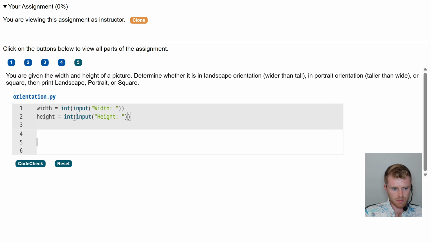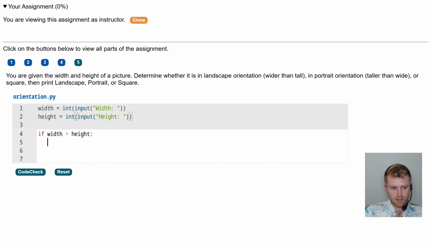We're not supposed to edit this stuff up here, I believe. So on line 4, we'll say if, and I'm not going to use parentheses because the less text we can use, the better. Some languages would require that. If width is greater than height, then I should new line, and notice it's tabbed over by default, which is good. I think when you only have one statement, you can do that on the same line, for density. So I could say print landscape.